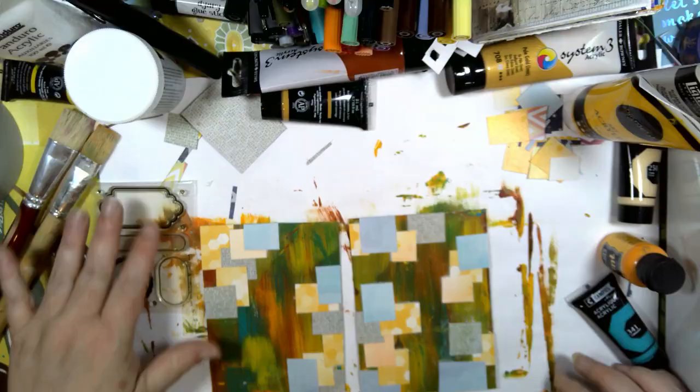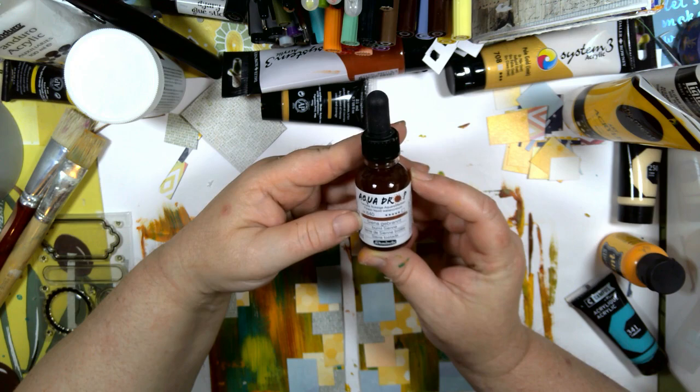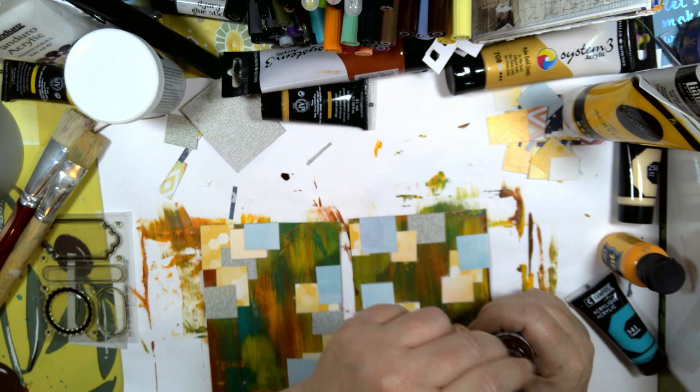Now, we wanted to add some color here. And one of the ways I'm going to do that is with this acrylic ink. This one is Aqua Drop Burnt Sienna. I'm going to test it first and see if it's what I... So it's very dark. But I'm going to add some water and blend it around.